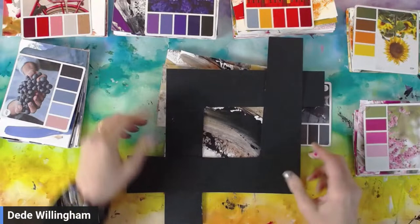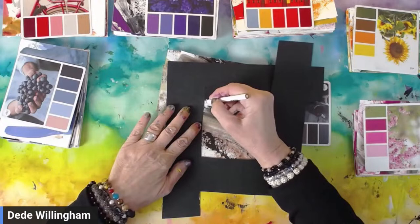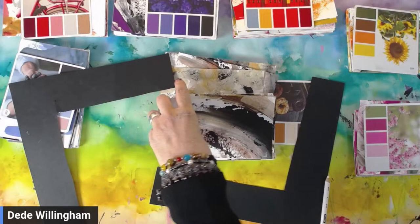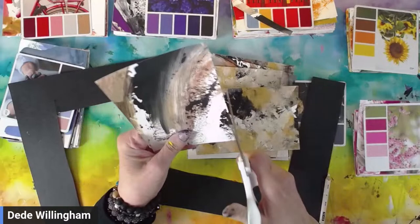Okay, so again, let's just do a little practice here. Take it like this, and as long as you can see it, you'll get an idea where it is. I'm going to use scissors, so it's probably not going to be the straightest in the world. You'd probably want to use your cutter. I don't want to get my big cutter back up here again, so I'm just going to cut it down so you can see. But if you really want it, you could use an X-Acto knife and cut it down straight.